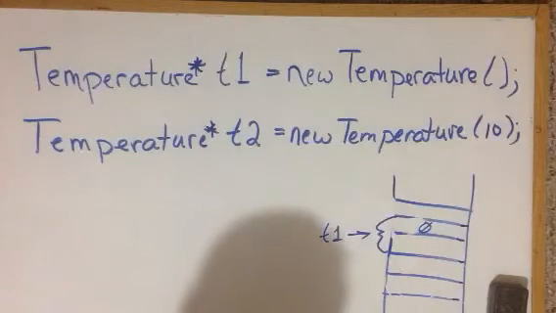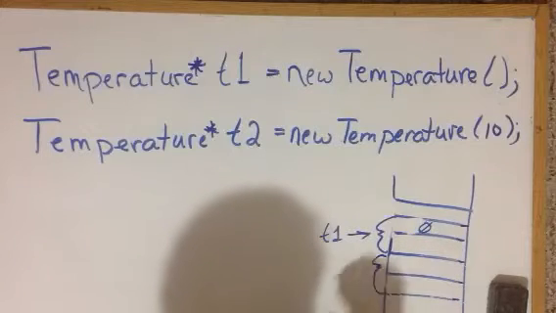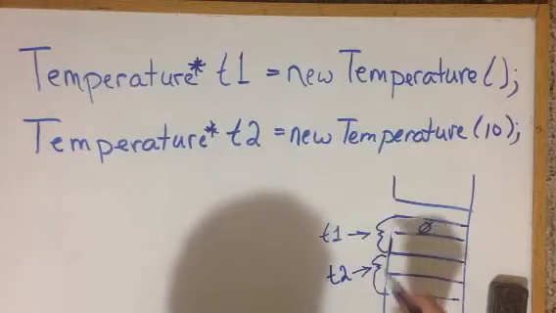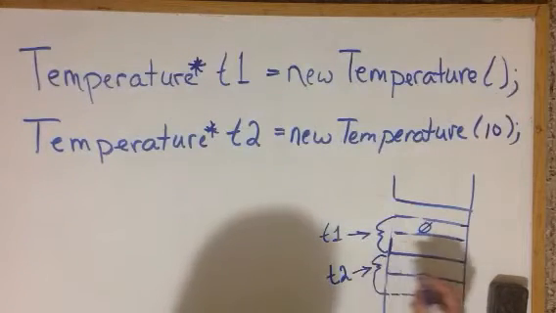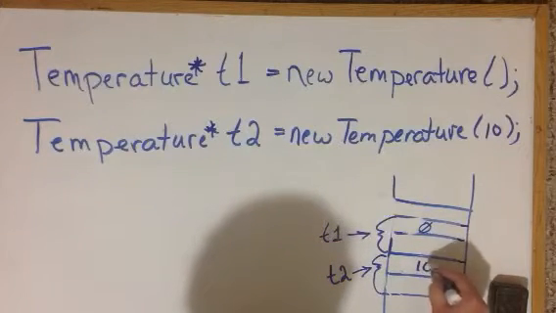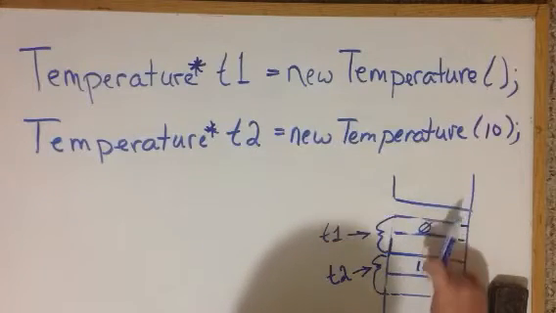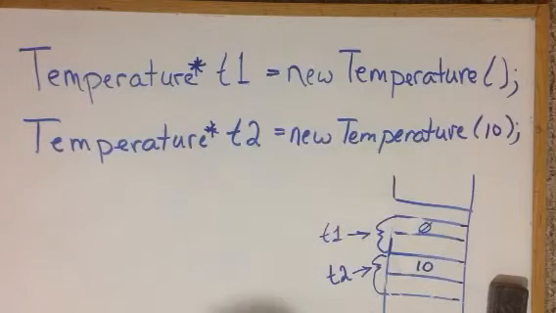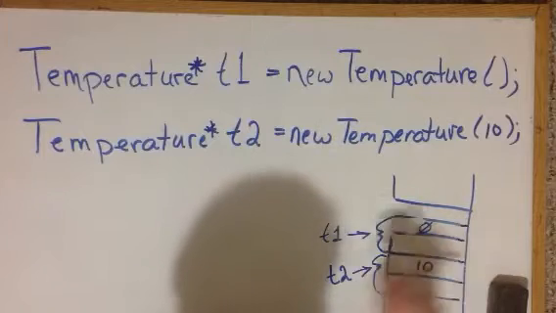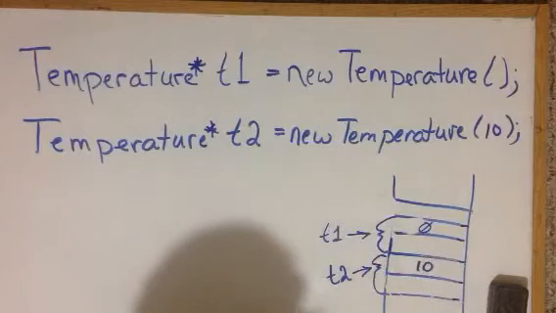Next, we're going to create our T2 temperature, and so again we're going to grab enough space to hold a temperature object, an instance of that class, and that T2 points to the memory location that's a temperature, and this time we're passing in a 10, so that Celsius value will be a 10, and then there could be other information stored with that class. We only had one private data member for the class, so I'm only going to show the one private data member in our memory.